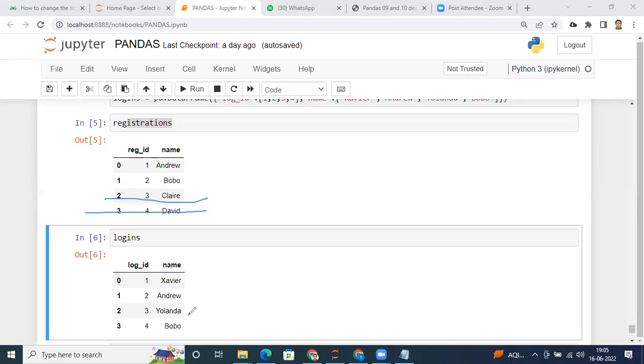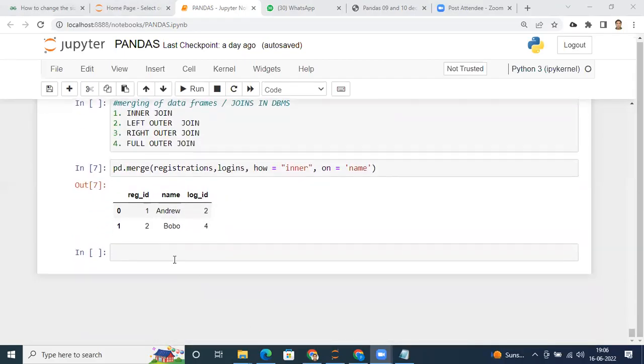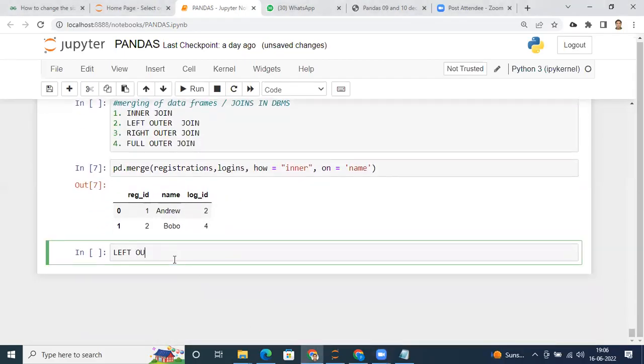Okay. So what I want is matching records from both the tables plus non-matching records from the left table. Understand everyone: matching records from both the tables plus non-matching records from the left table. So in fact, we say that my left join or left outer join does what? Left outer join is equivalent to, and this is very important, first of all inner join, because inner join will give you matching records, plus non-matching records from the left table.